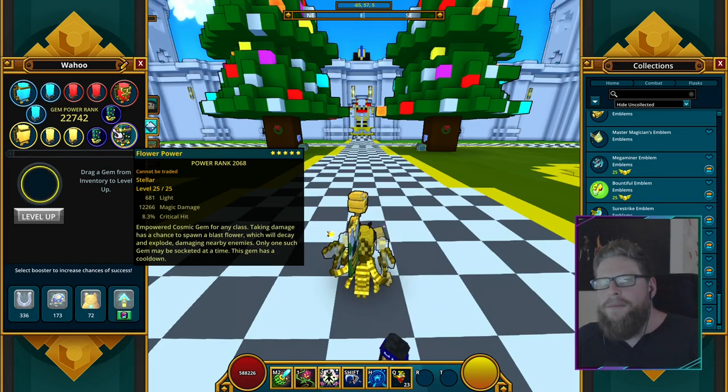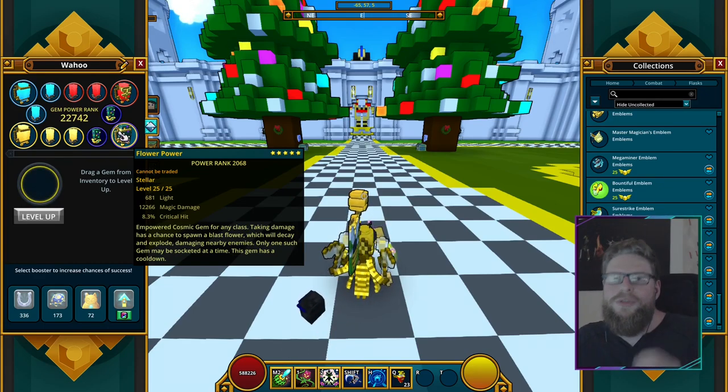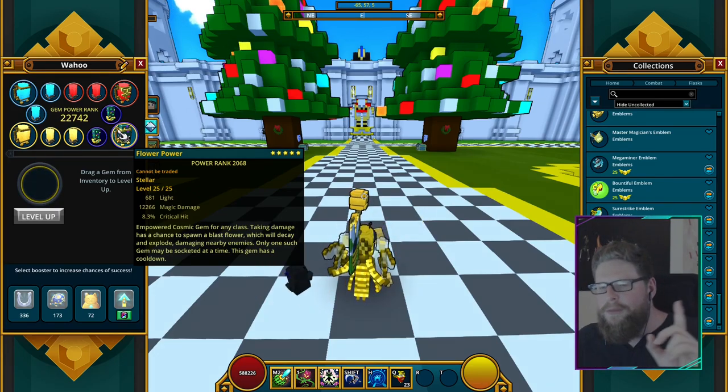So again, it's not a big deal if you don't have the Berserker, but if you get it, the Chloromancer is a really good choice to put it on, especially. So again, you want to have magic damage, you want to have light, and then you want critical damage on this one. Just want to make sure that I said that.